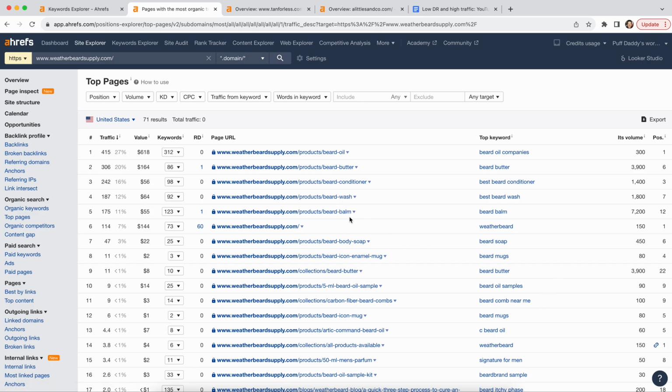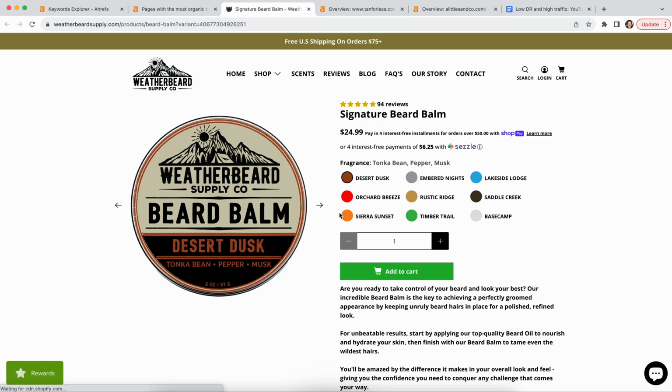Now, their execution of this is a single product, but you could do a roundup page, meaning you could have an e-comm shop that has all different beard balm products. Maybe those are even just drop ship or affiliate. That might work. I've contemplated having a site that's just a list of Amazon products that look like e-comm products, and I'm sure there's a way to hook that up so people don't even know they're ordering from Amazon, and you could sort of ghost ship it that way.